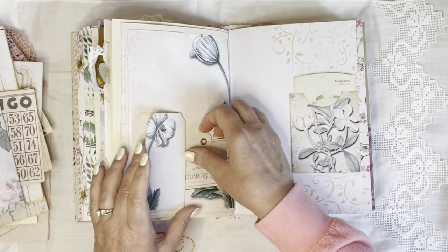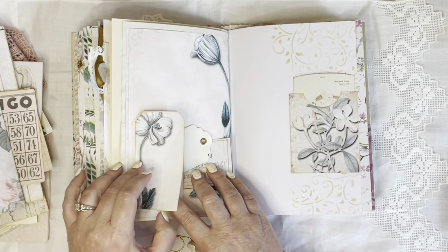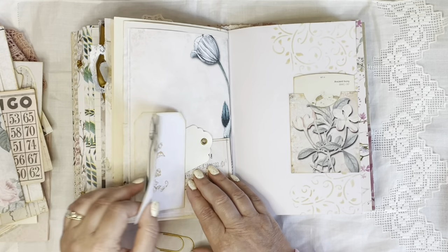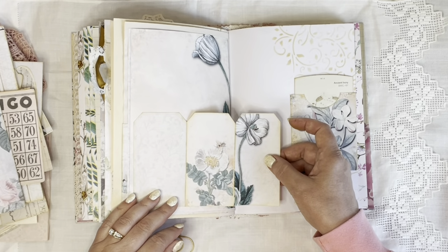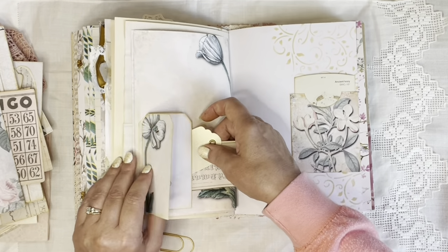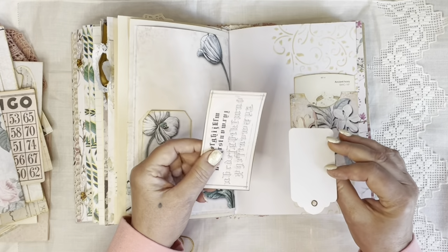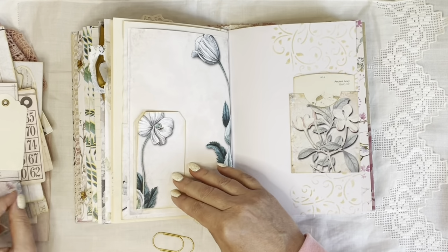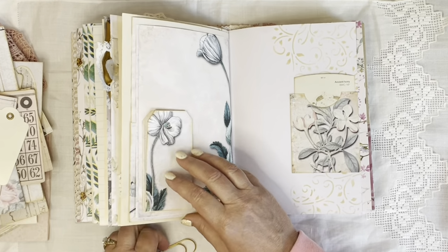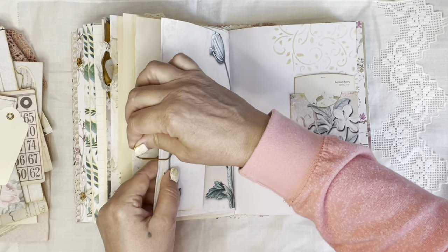And then this paper clip, this paper holds this out. This is a triple tag flip out, I think is what I was calling it. And then I have a pocket right back here that I've got a tag and a journaling card in. I'm gonna put that paper clip back on there so it will hold that closed.